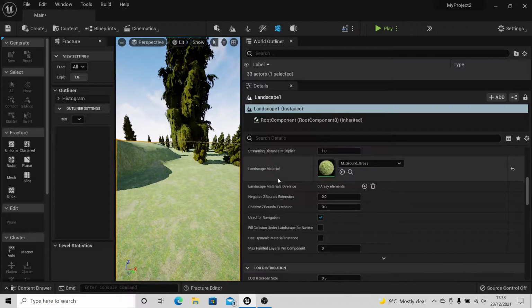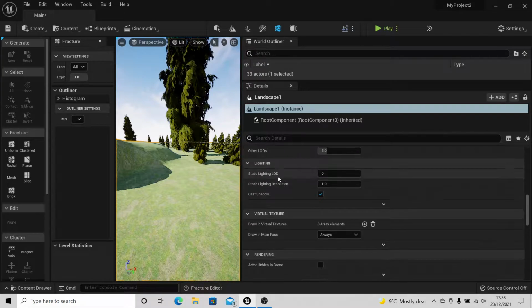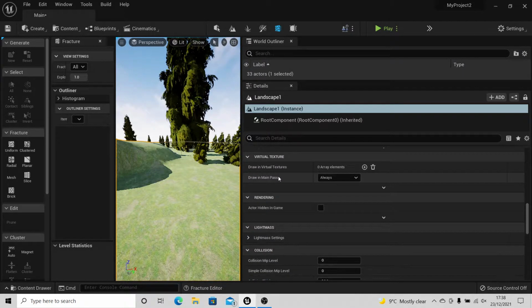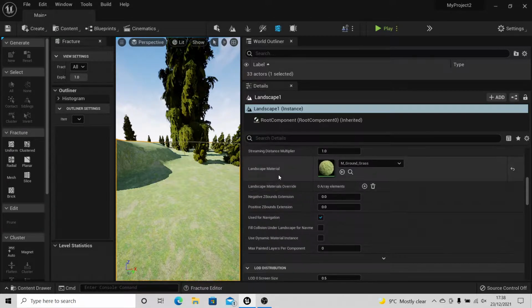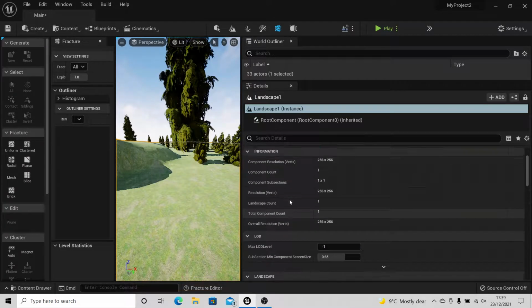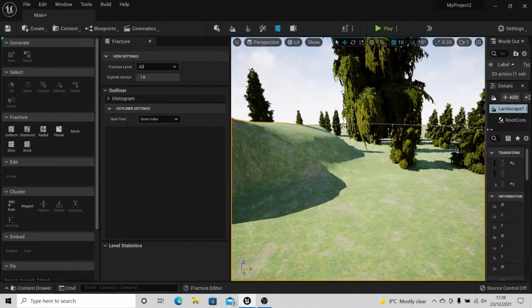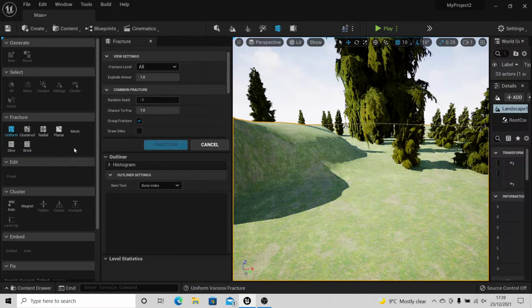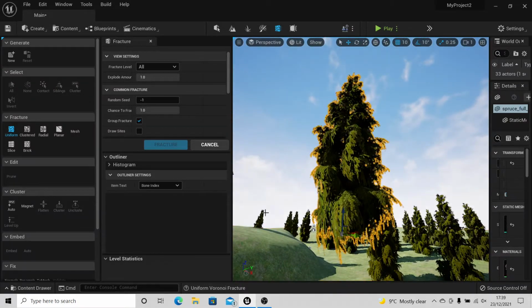Landing material. Rendering. Okay, so what we need to do, enable edit layers. That's something else. So I need to basically create a uniform for this particular one.